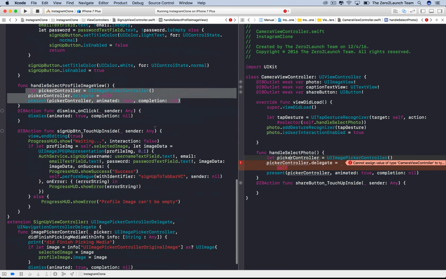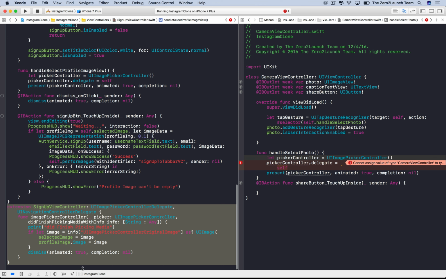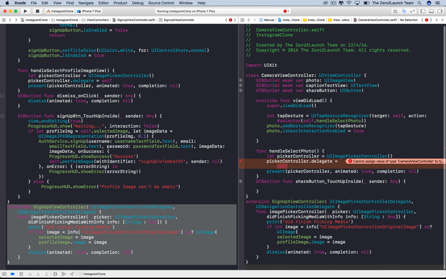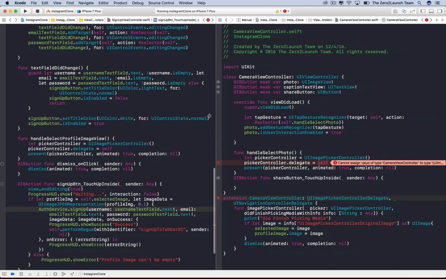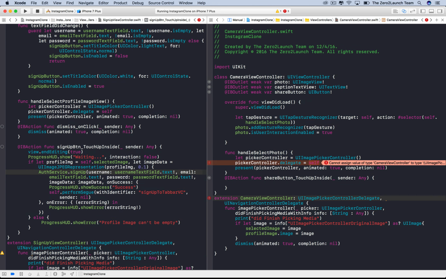In particular, it needs to conform to the UI image picker controller delegate and the UI navigation controller delegate. Now, as before, we need to declare a selected image like this for storage and database stuff later.